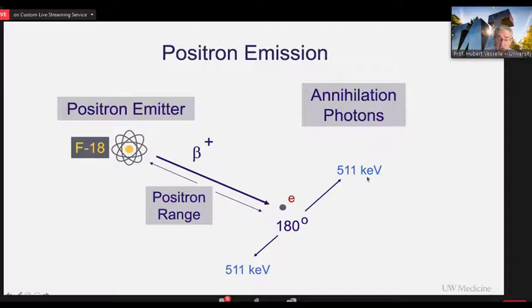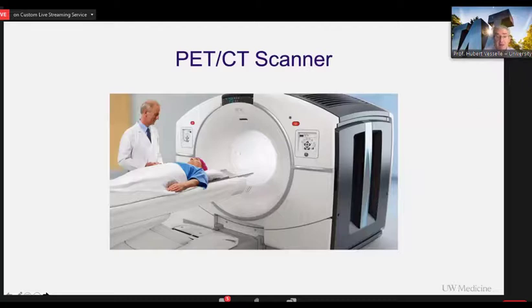These are very high energy, much higher than what we use in standard scintigraphy, for example, bone scanning. We use technetium-99m, which has a 140 kiloelectron volt photon. And when those 2 photons emerge in opposite directions, the patient will be in a scanner, and there are rings of detectors around. And that's how we catch it. So this is an example of a scanner. This is a scanner we use ourselves, and it's made by General Electric, and it's a very advanced scanner.